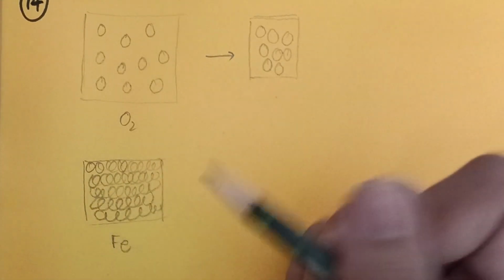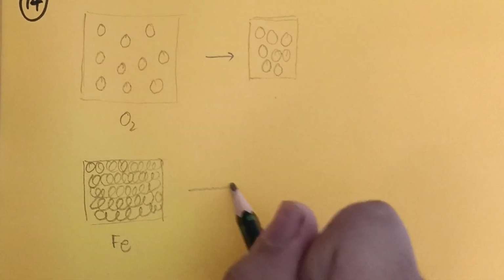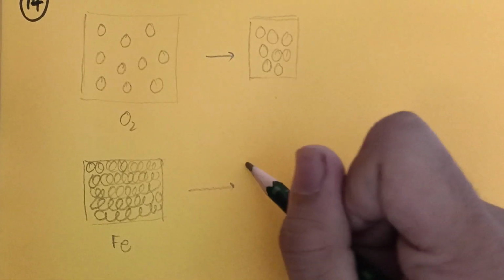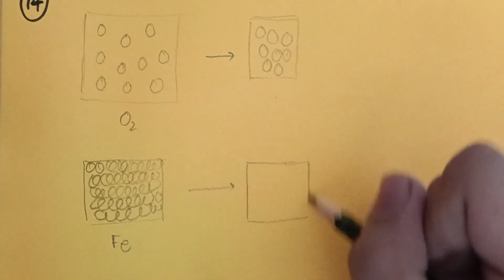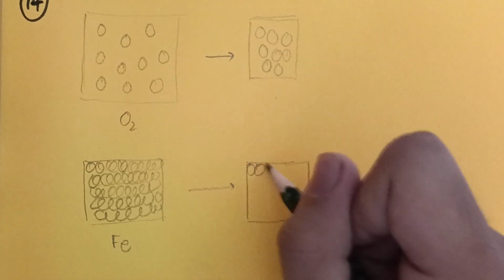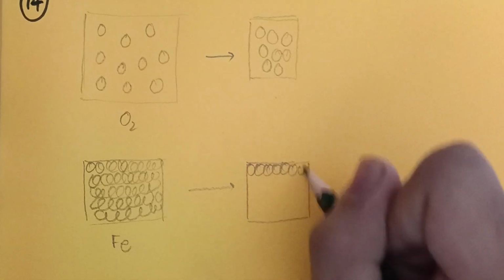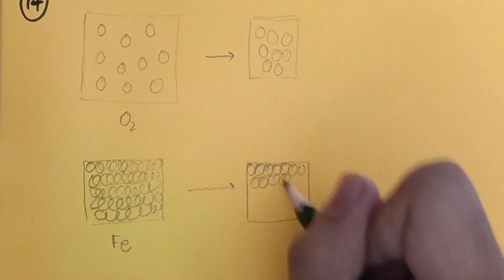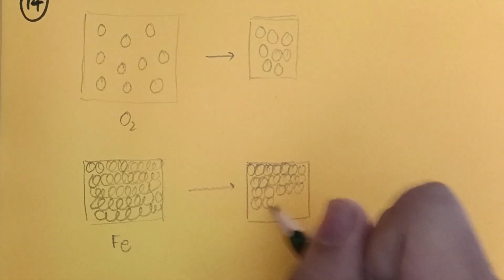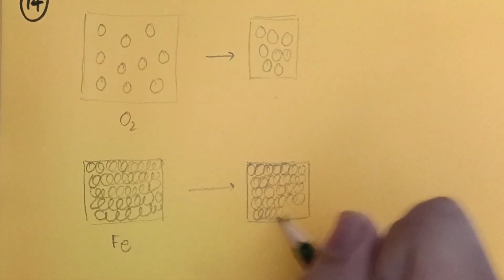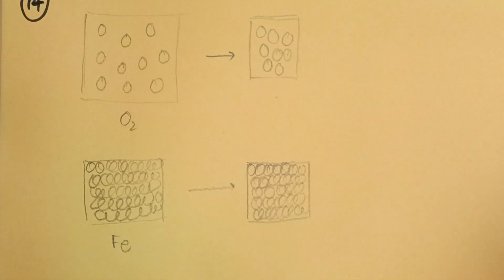So they're very close. If I try to compress this iron, if I apply a lot of force, the iron will not be compressed so easily. It will still remain packed, and if I apply a lot of pressure, maybe it is compressed a little bit. But it is very difficult to compress this iron because the molecules are already so close together. That is the reason why it is so difficult.